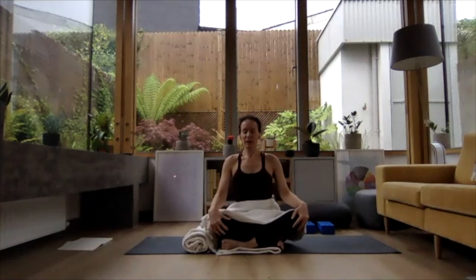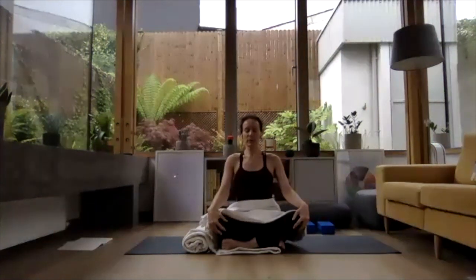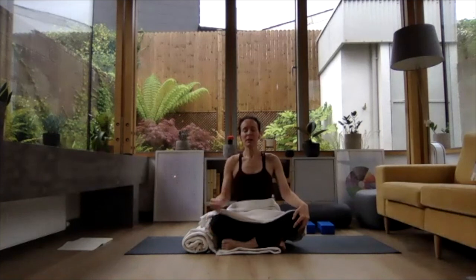Let's just place our hands on our knees now, lengthen up through the spine. Keep the eyes closed if you can. And taking some breaths here. And seeing, can we come out so gently from our restorative practice that we are bringing it with us, bringing a little bit of this calm with us.